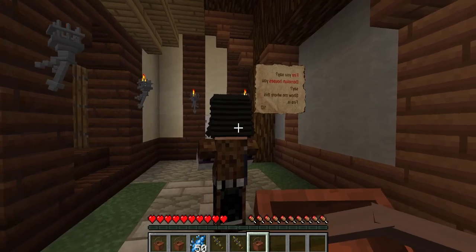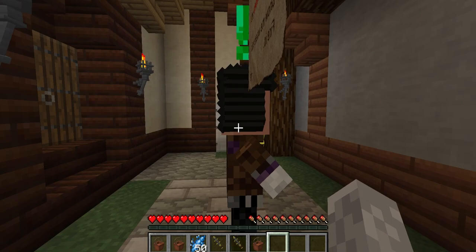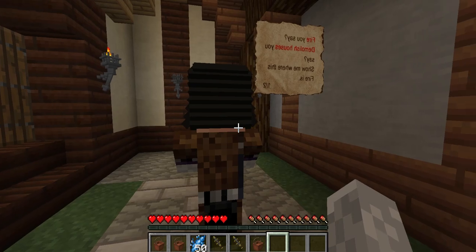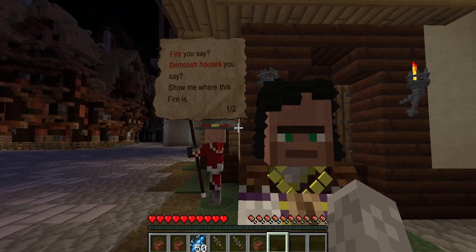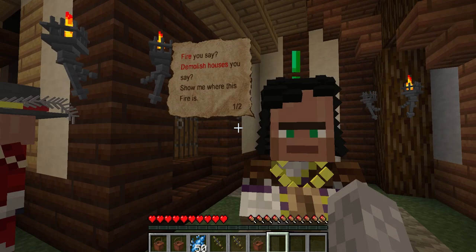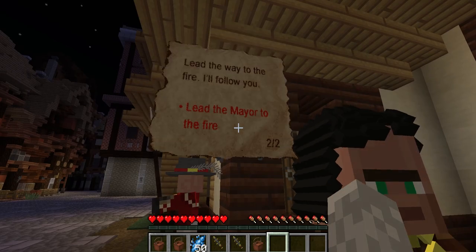Oh, here he is. Good sir, I have speed ran this entire way just to see you. Can you talk? Just face me, would you? Jeez, you useless. Alright, let's see. Don't look away. Fire, you say? Demolish house, you say? Show me where this fire is. Lead the way and I'll follow you.